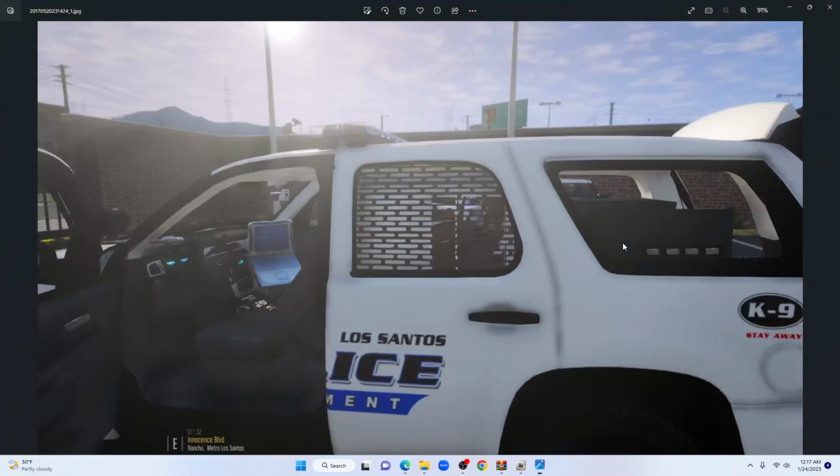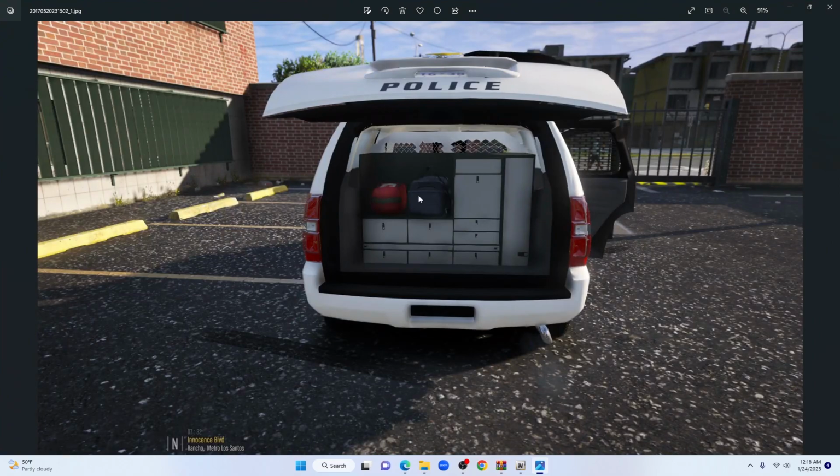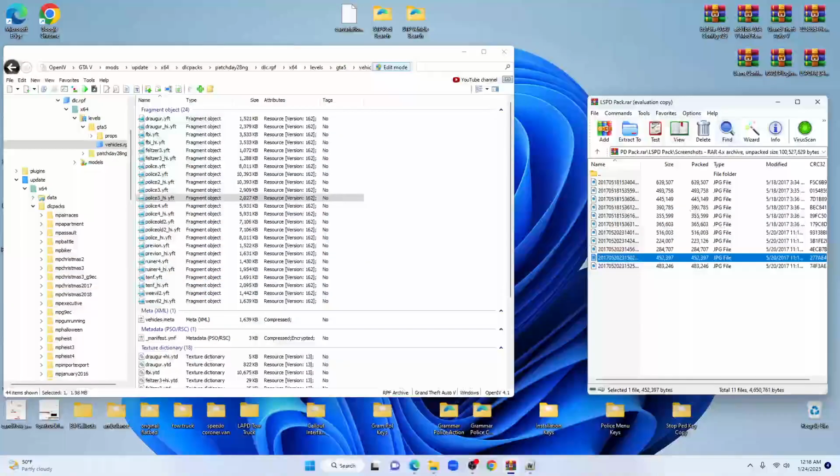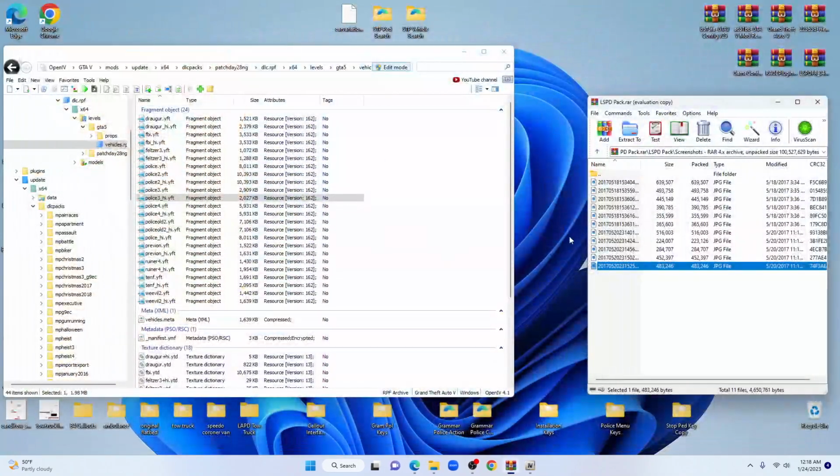And I'm pretty sure there's a Tahoe, and there's the Tahoe. It's probably a 2014, 2013, 2012 Tahoe. That's what it looks like on the inside. It's got some intersection lights on the sides. Bunch of equipment in the back. Yeah, it's not too bad. We'll go ahead and use that one.